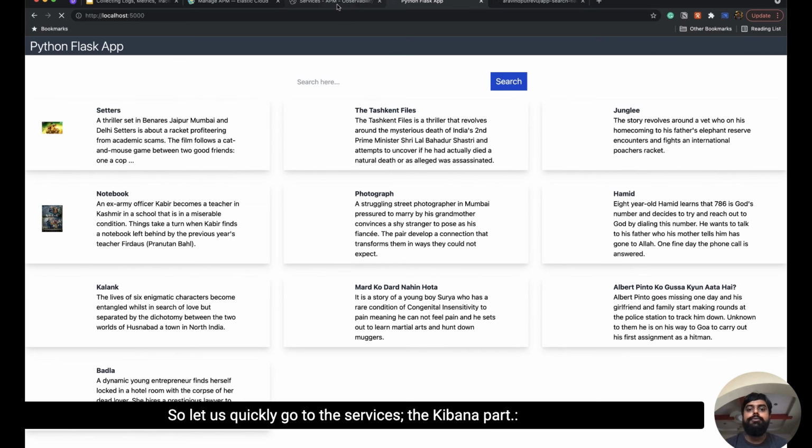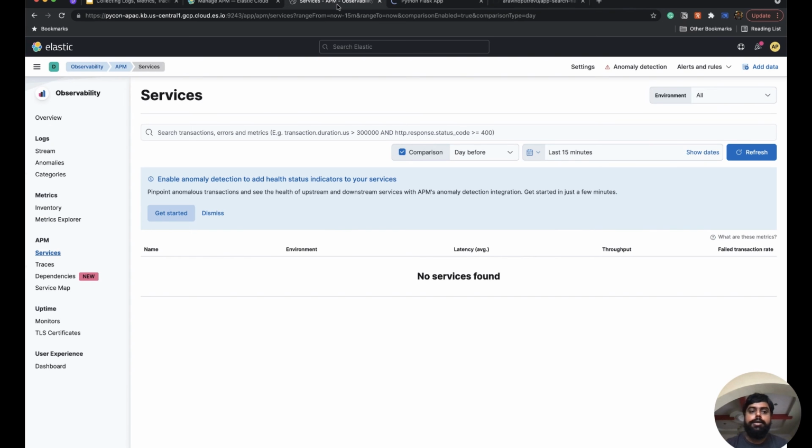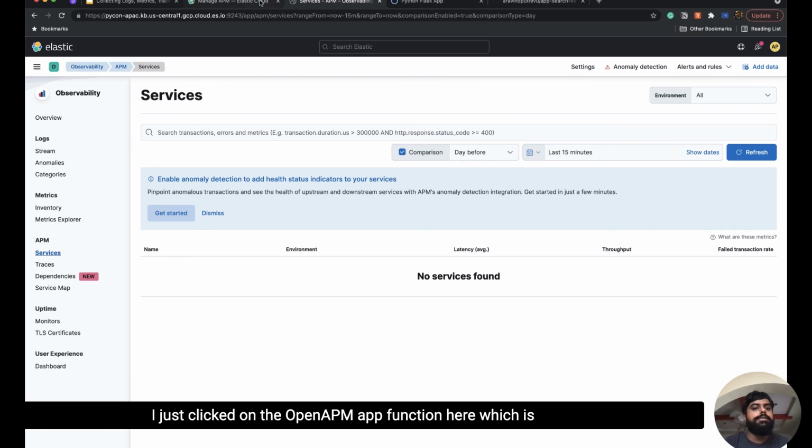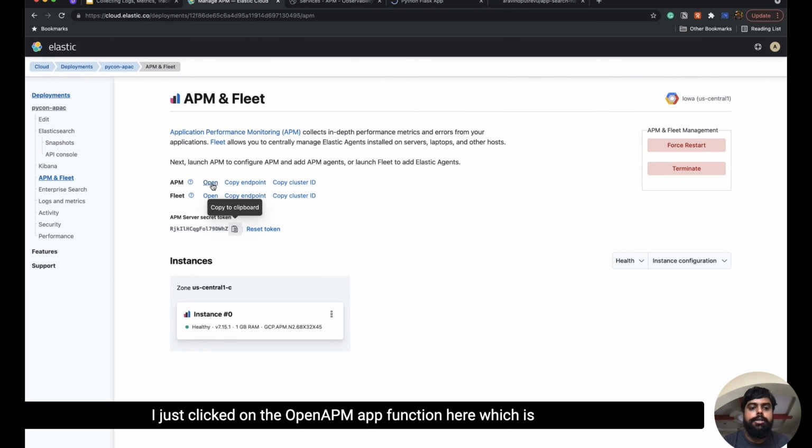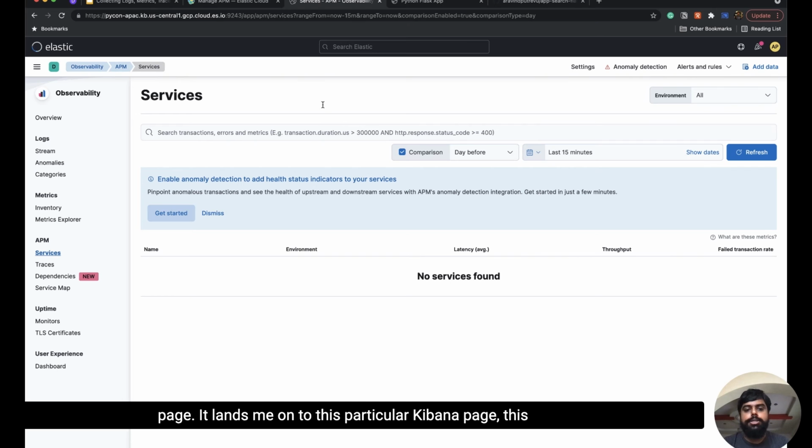Let us quickly go to the services, the Kibana part. How did I come here? I just clicked on the Open APM app function, which opened this particular Kibana page, wherein I could see what's happening in the instance.